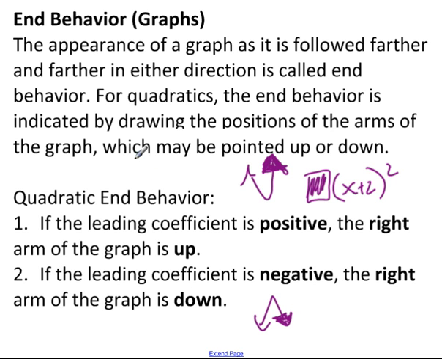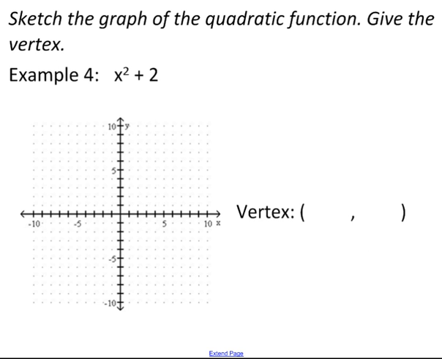And for right now, they're both going the same way because things are x squared. In a couple weeks, when we start graphing crazier things, we're going to find out that x cubes are going to start doing some different stuff. And the right and the left are going to go different ways. But that's all for another day.